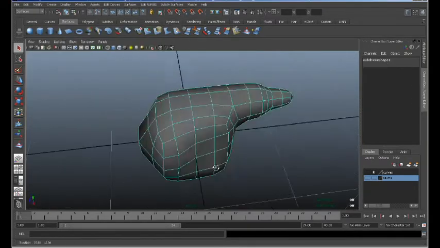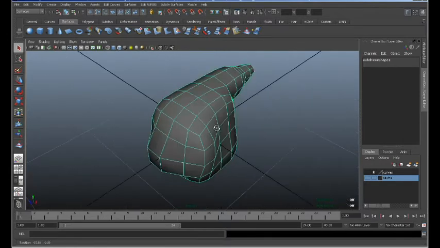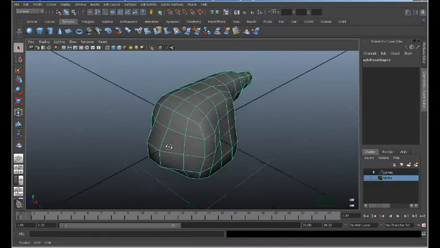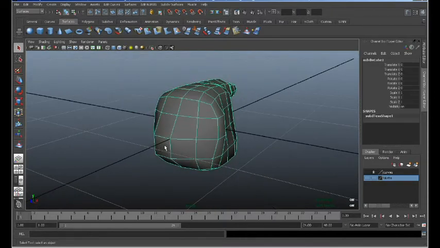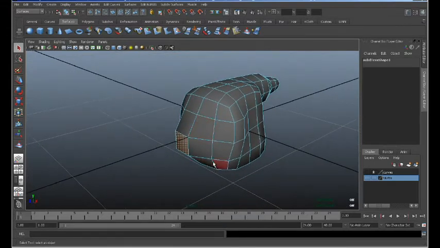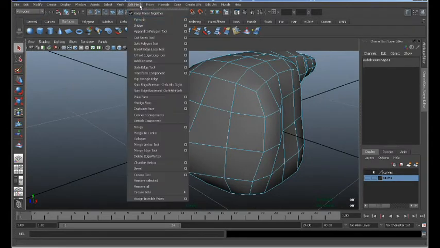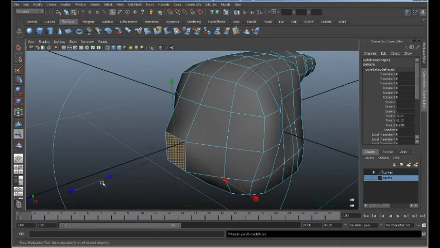We can see that we lose that detail as we did before. But let's say that this is now your polygon surface. If you want to recreate that detail here, you can do as we did before. Now we're in a polygon object, so let's go back to polygon tools. Let's go ahead and extrude that again.